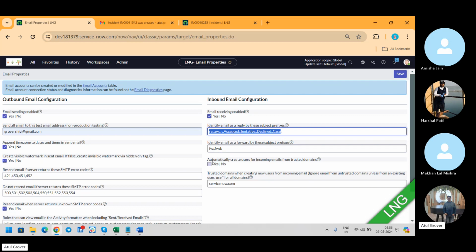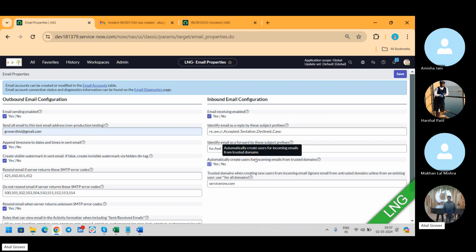So what this says is: if anybody whose account does not exist in ServiceNow sends an email, do you want to create a user? I said yes, but from a trusted domain only. Like Gmail, Outlook, Yahoo, and not something like .XXX, XYZ, ABC, axmail.com, which looks fishy. Okay, so we can do that inbox, and then a different process runs. But some customers recommend this, some customers do not recommend this.